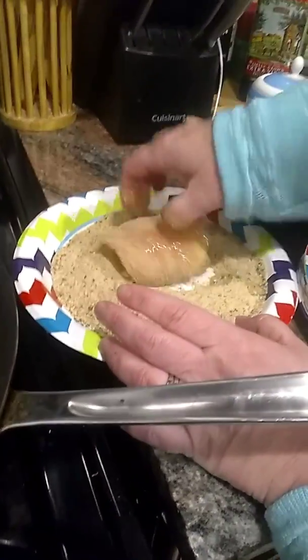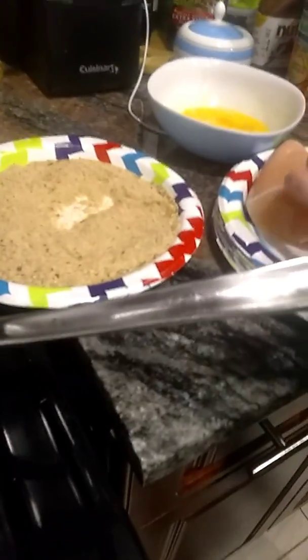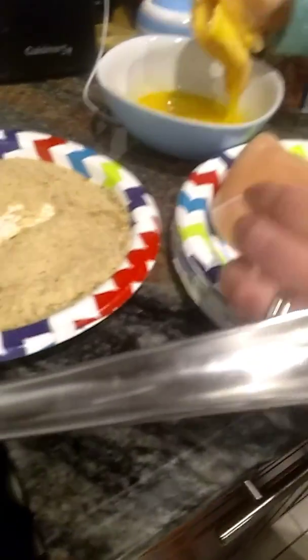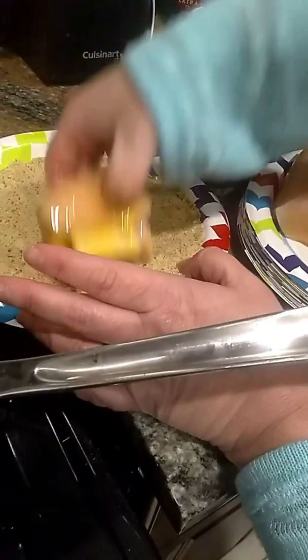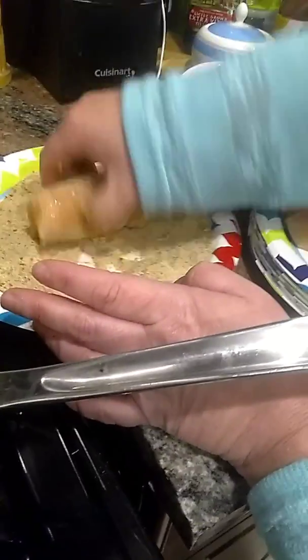We may have to do a part two of this video. I'm just saying, when it cooks — we're going to get this started now since I have four good pieces ready to go, then we'll turn it on in a little bit when they're actually cooking away. While it's cooking I'll do a part two. When it's time to taste it, we want to make sure this is delicious — it better be!